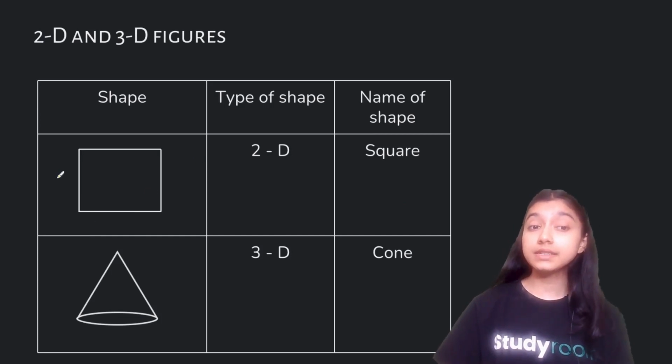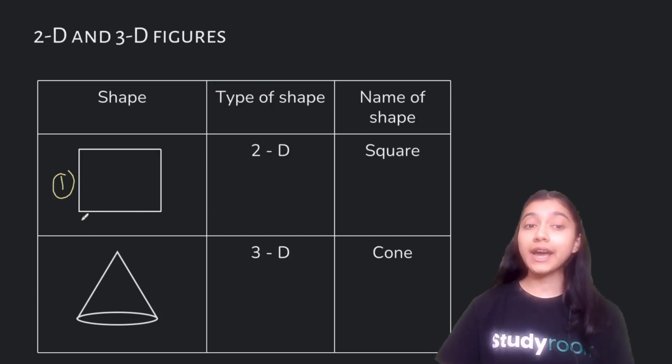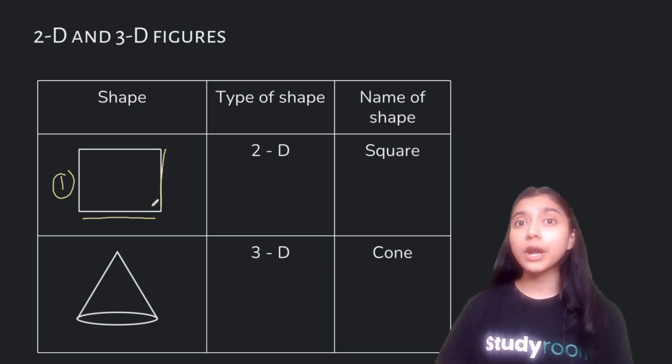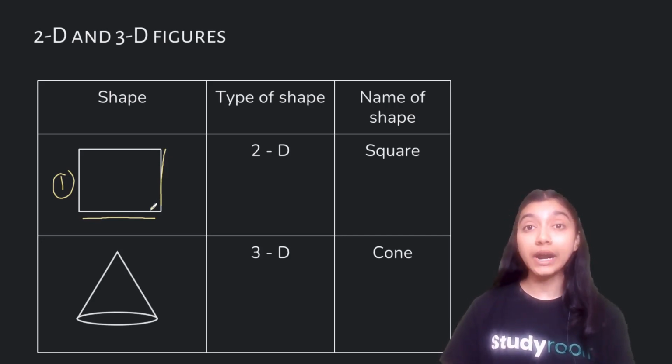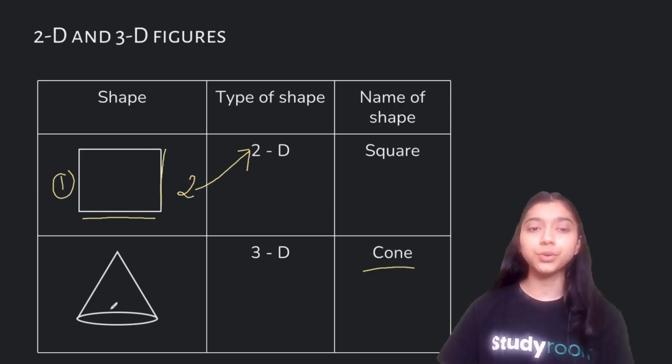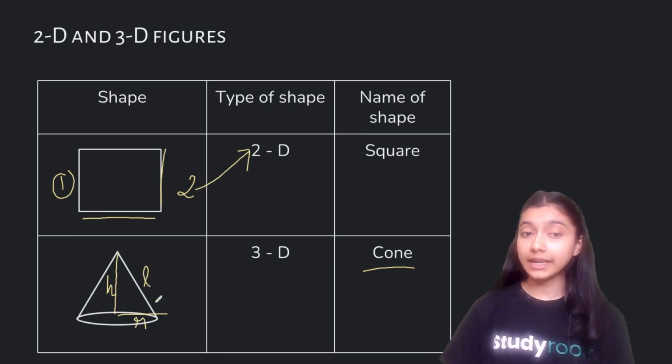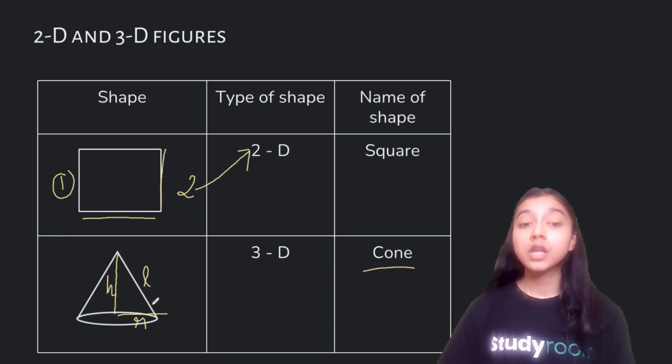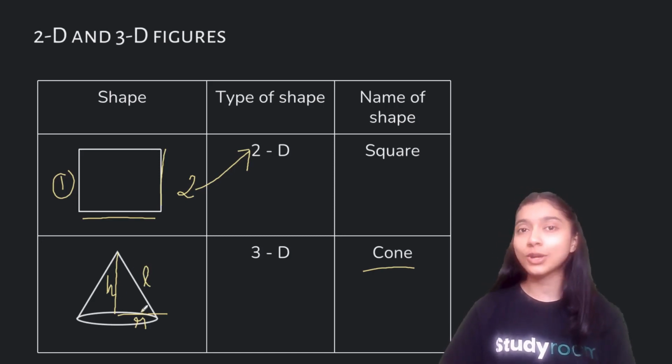The first on the list is a square. In a square, we have a length and a breadth. Though in a square we know that the length and breadth are both the same, the number of measurements in the square is 2. So it will be a two-dimensional shape. Okay? Next, we have a cone. A cone is a three-dimensional shape. Why? Because it has three measurements. Let me show you. This is known as the radius of the cone. This is known as the height of the cone. And this slanting line is known as the slant height of the cone. So in total, we have three measurements of a cone. So a cone is a three-dimensional solid shape.